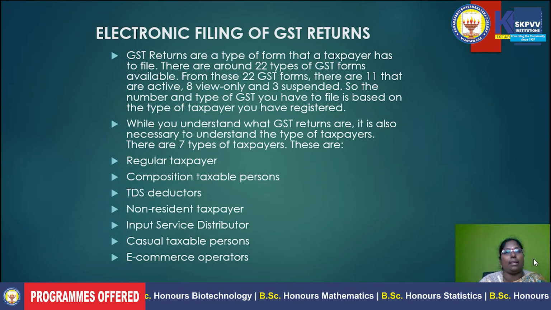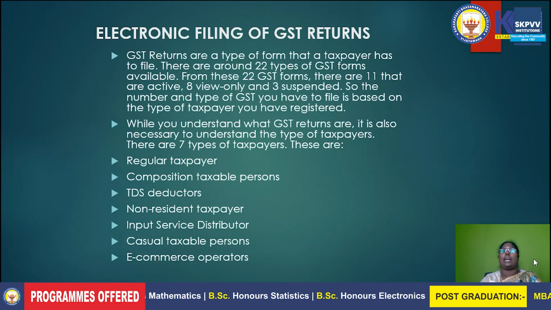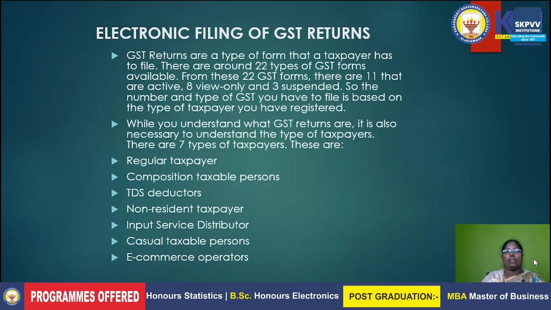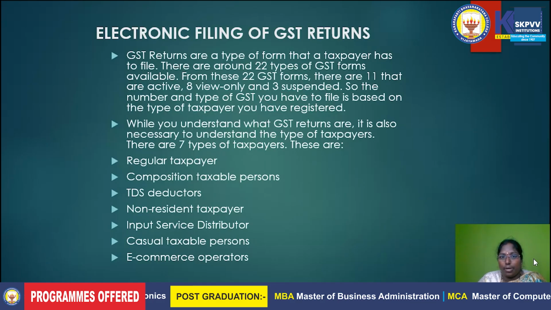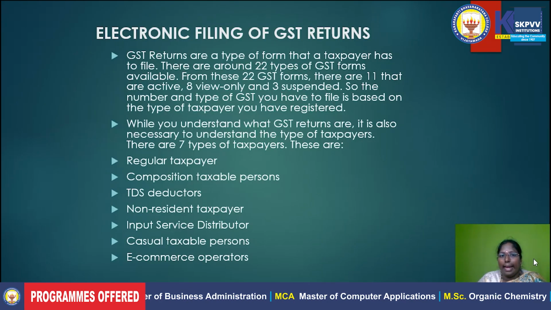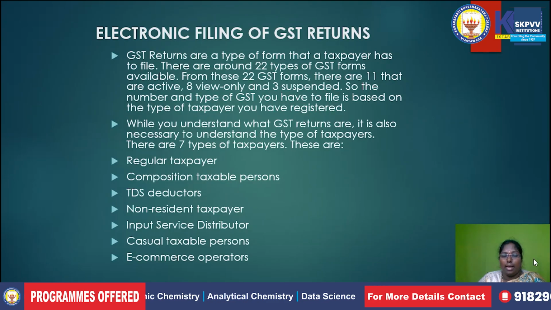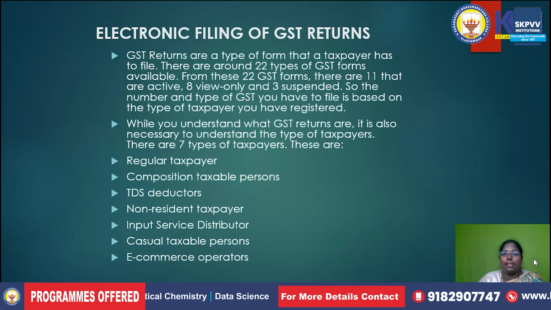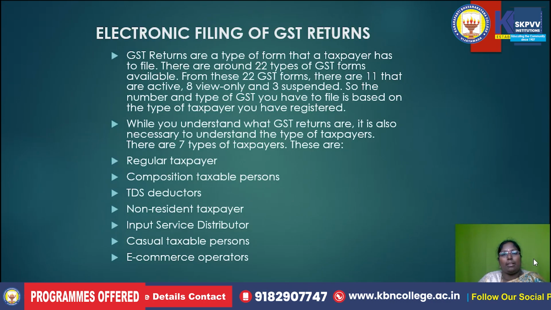There are some particular points on online filing of GST returns. Normally a GST return is a type of form the taxpayer has to file. There are around 22 types of GST forms available. Of the 22 GST forms, only 11 are active, 8 are view only, we can't edit anything, and 3 are suspended. The remaining forms are used in online mode by paying in some simple steps.